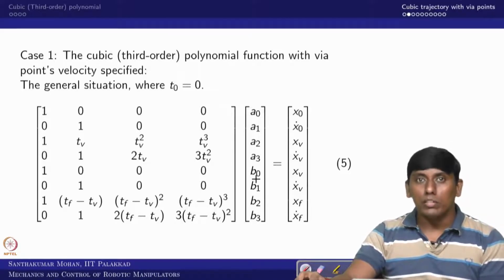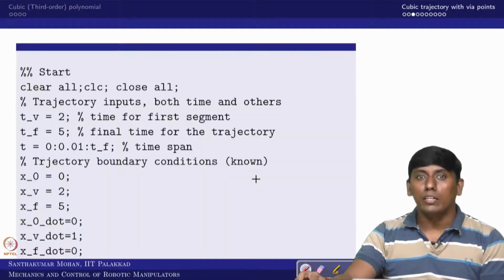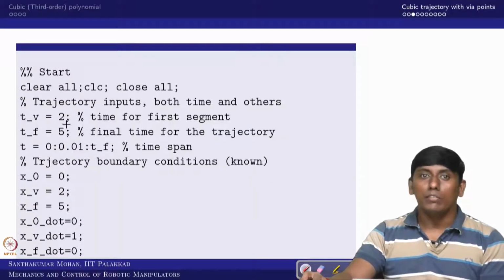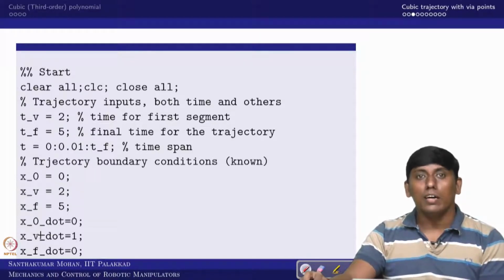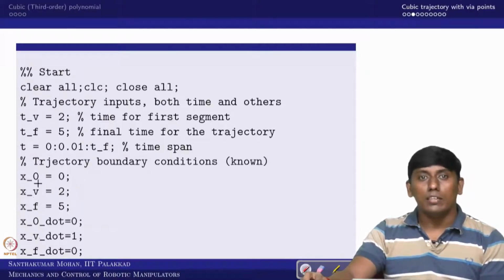So based on this, the code we can rewrite. Now we are writing this via point. So this we have brought in. For the via point, position and velocity we have added further than the other one. Now the via point time also we have given. So these are the changes which we made from the existing code.